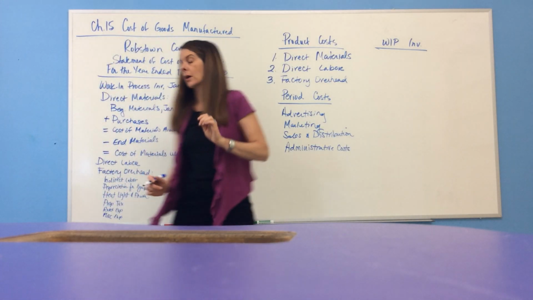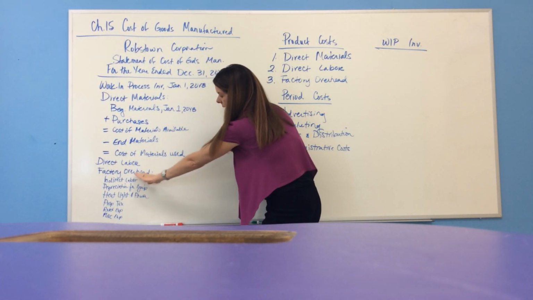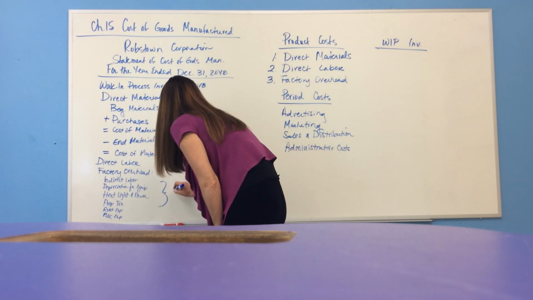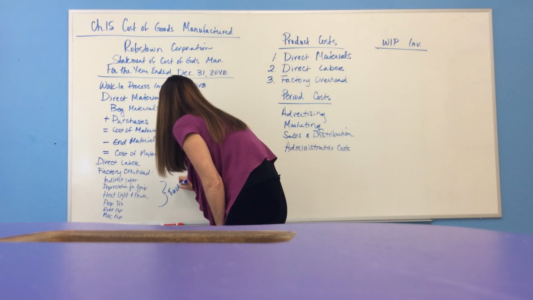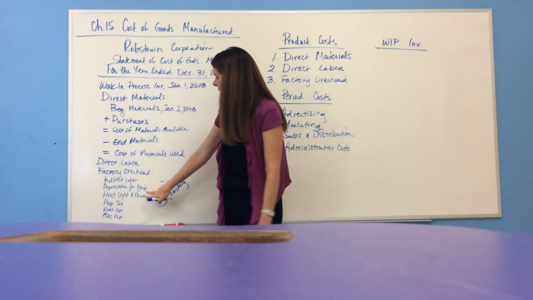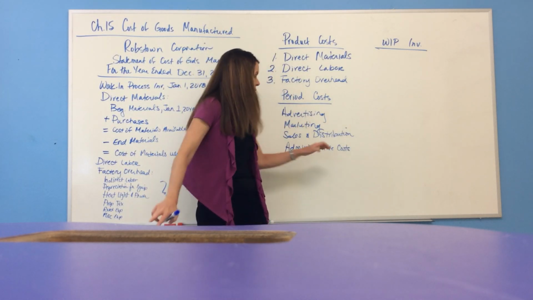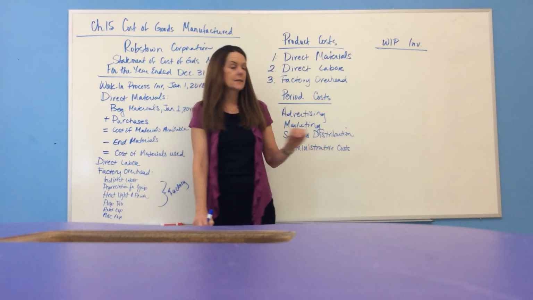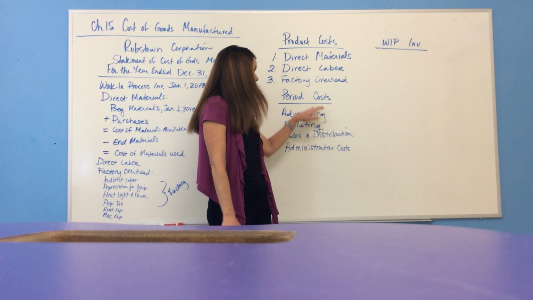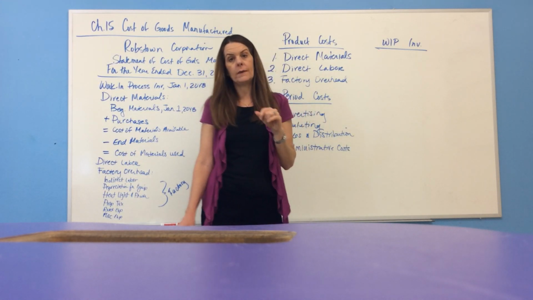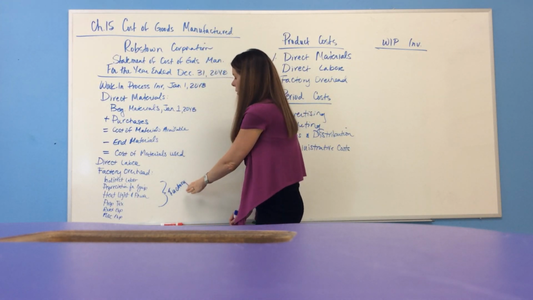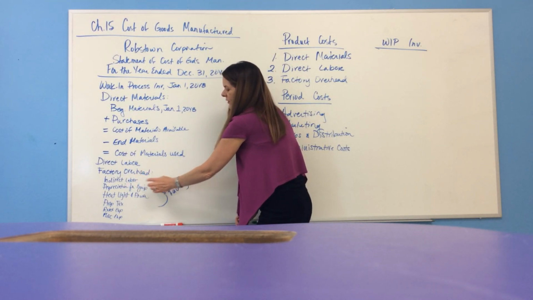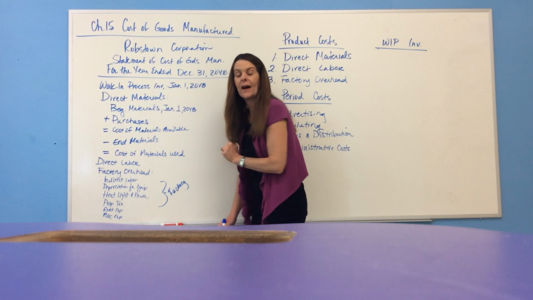Now, you have to remember that all of these items are going to be for the factory, because you could have depreciation on equipment for your administrative offices. You could have rent and property taxes for your administrative offices. Those would be period costs. They would go on the income statement. So you have to make sure that the labels are proper. So all of these are going to be indirect labor for the factory, depreciation for the equipment on the factory, and so forth.